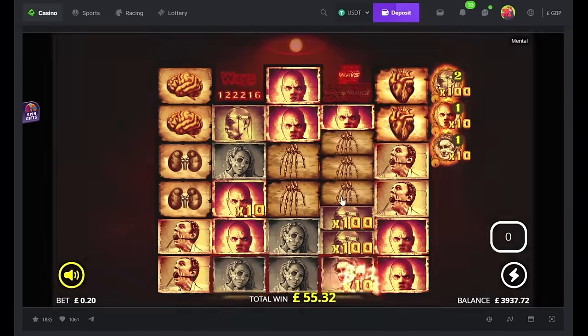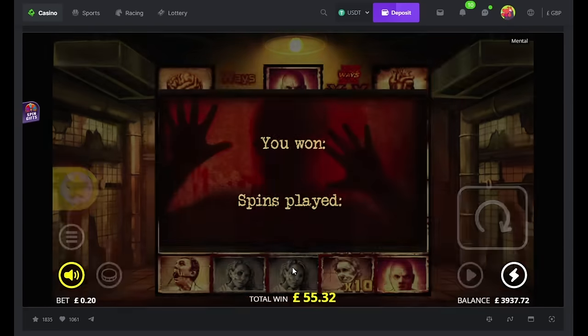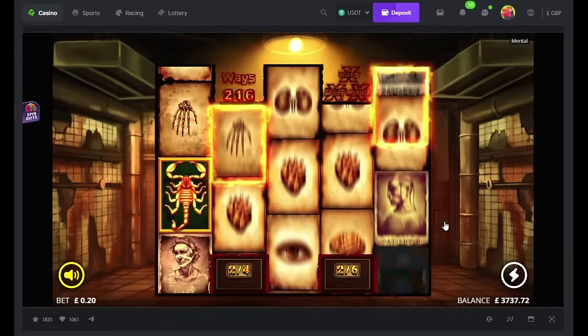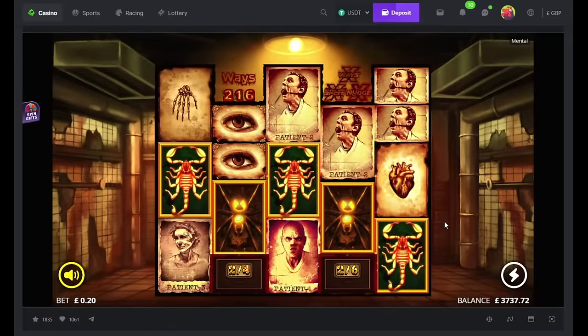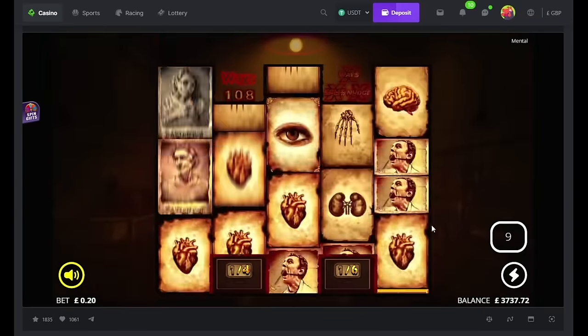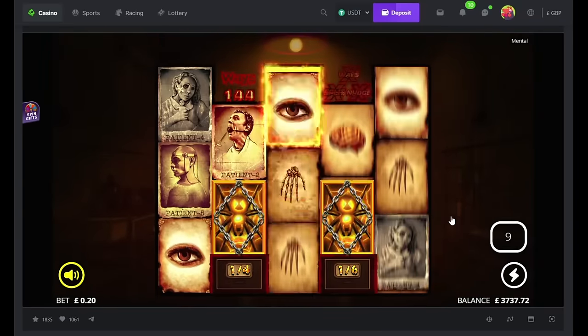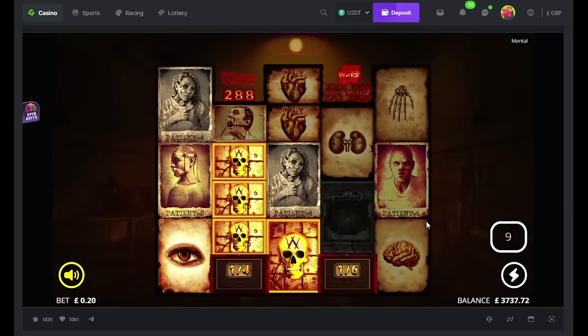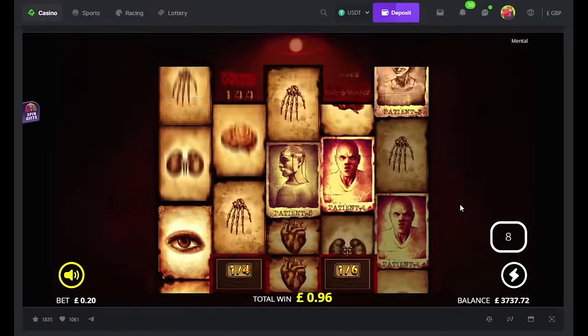Oh, 55 fucking quid. 55.32, that's just disappointing, isn't it? Could have been alright with those hundreds, that. You don't see it give 100 straight off very often at all. Needed to make the most of it. Wasted.